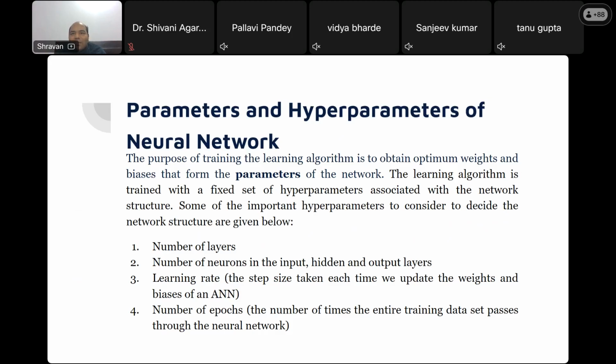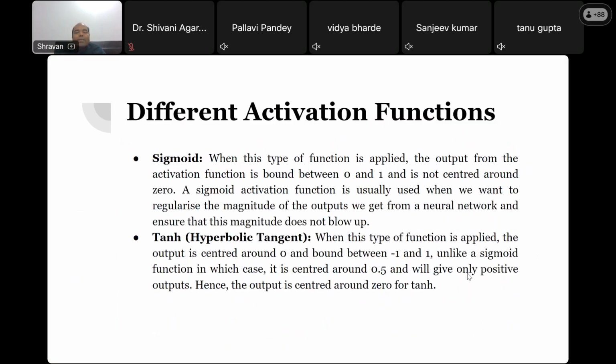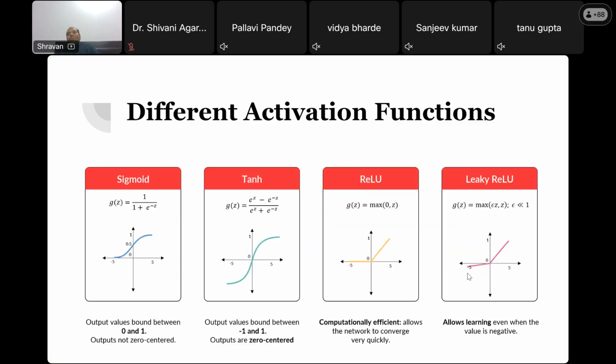Okay, so I think there is a question like when to use which activation function in a real life scenario. It depends on the problem. Let's suppose, like the example I've taken, to predict the height of a person. Okay, and the height of a person can never be negative.